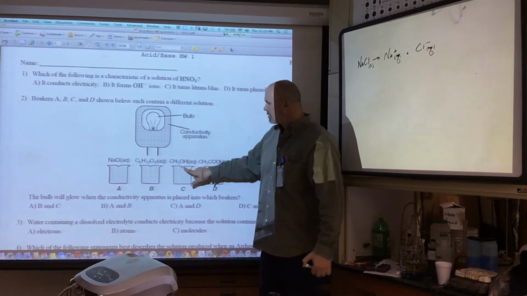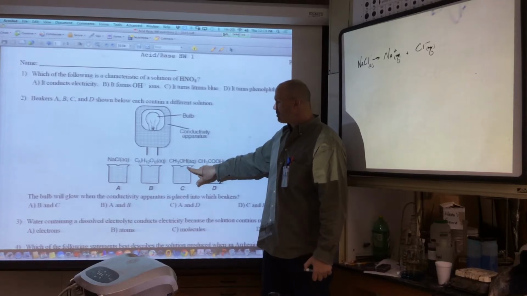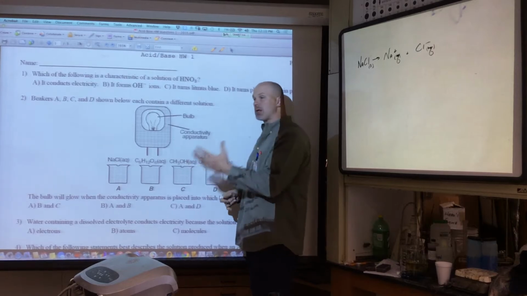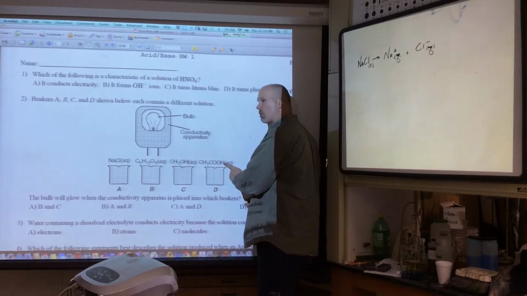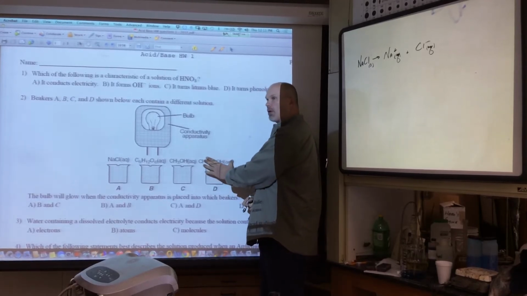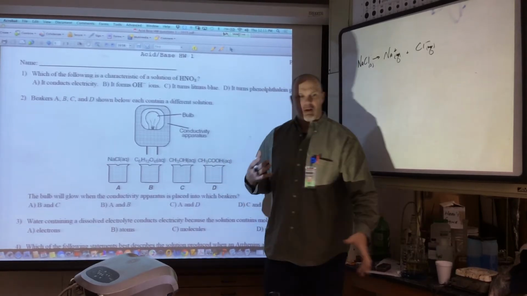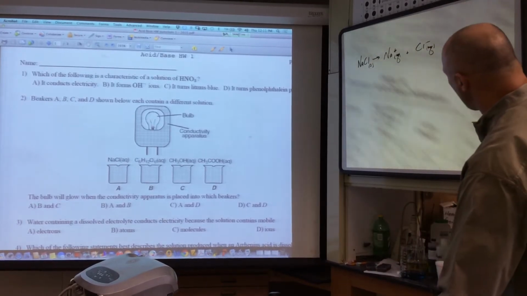Now, these two look like they're all made of nonmetals, and that's correct. These are both molecular compounds, so it looks like there's only one choice. However, this is an organic acid. We haven't done organic chemistry, but we're going to learn this is an organic acid with a carboxyl group. This is actually vinegar. If you needed to know that, this course lets you know that. They're not trying to be tricky.